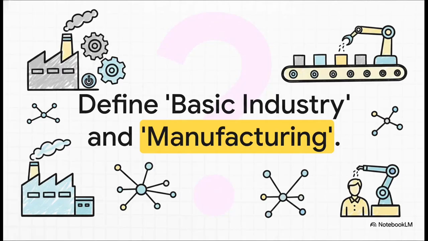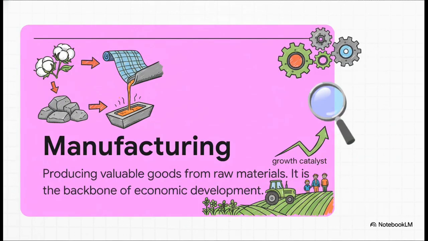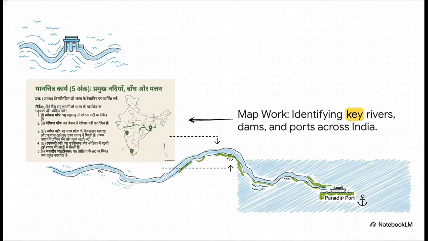Okay, let's slow it down a bit for these subjective geography questions. And we're starting with two definitions that are basically the building blocks for understanding industry. So, manufacturing is all about that magic of transformation, taking something raw, like cotton, and turning it into something much more valuable, like cloth. It's called the backbone of economic development for a reason. It creates tons of jobs, helps modernize farming, and is a huge weapon against poverty and unemployment. It's the engine of economic growth.